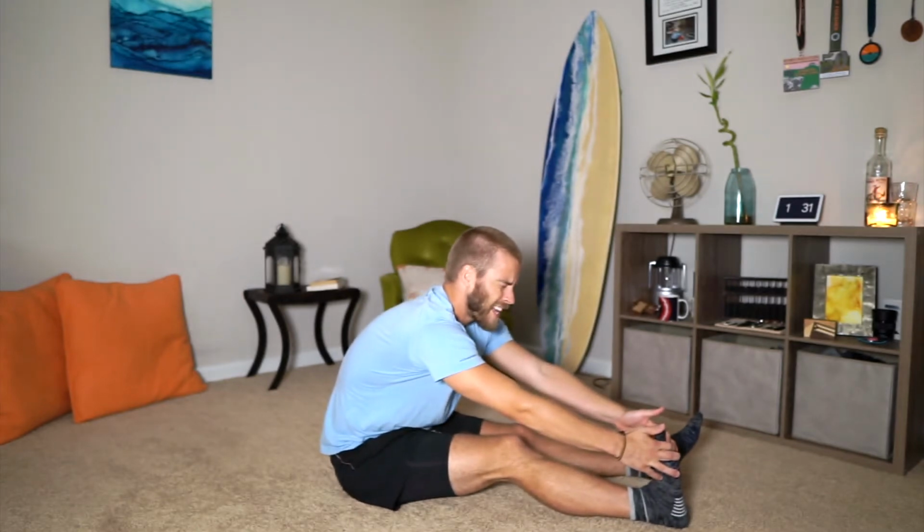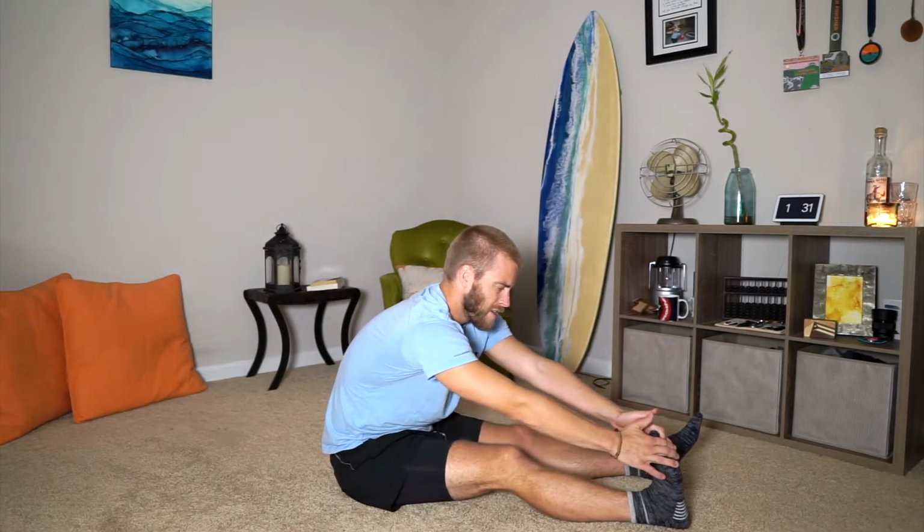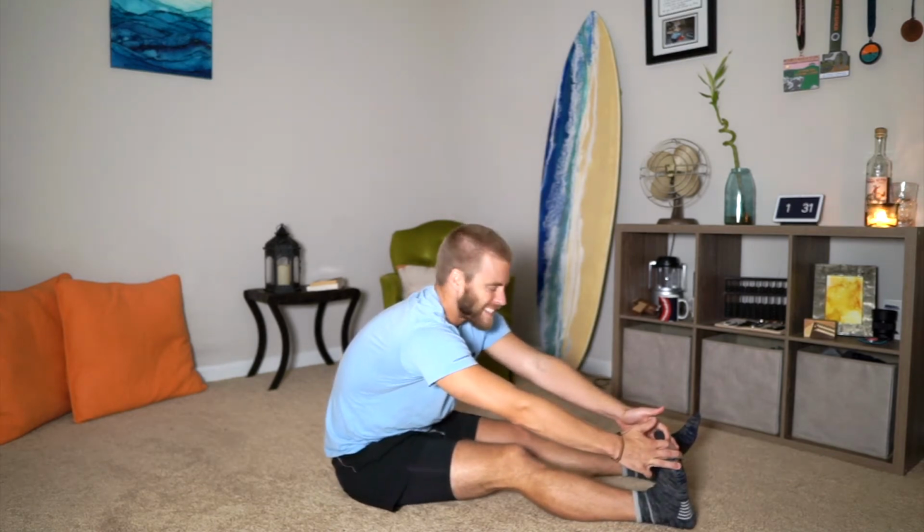In the calves, when they contract, they plantar flex the ankle. So that means to stretch them out, we need to dorsiflex the ankle. So I'm trying to apply dorsiflexion here at the ankle and then straighten the knee. And because the calves cross the knee joint too, they're weak knee flexors, as in they're not nearly as strong as the hamstrings are, but they do flex the knee. So if we extend the knee while putting the calves in a long position at the ankle, we stretch the calves. Science. Okay, I'm gonna switch sides.